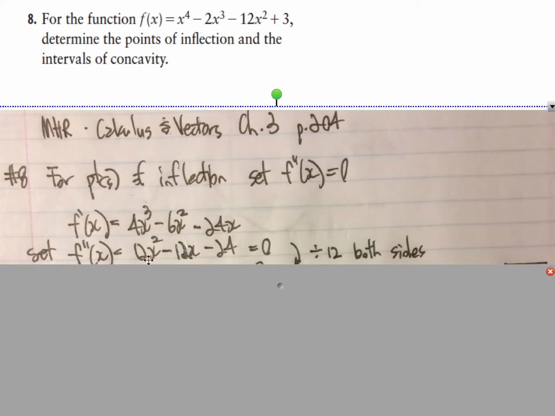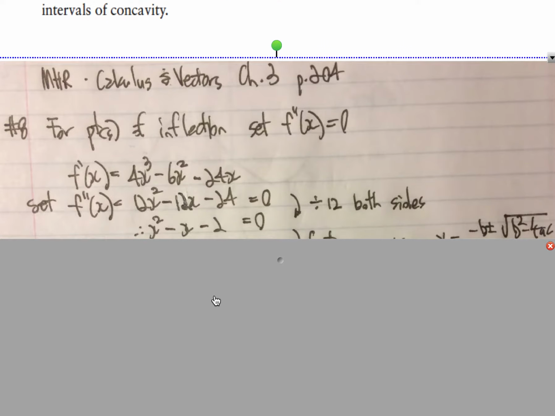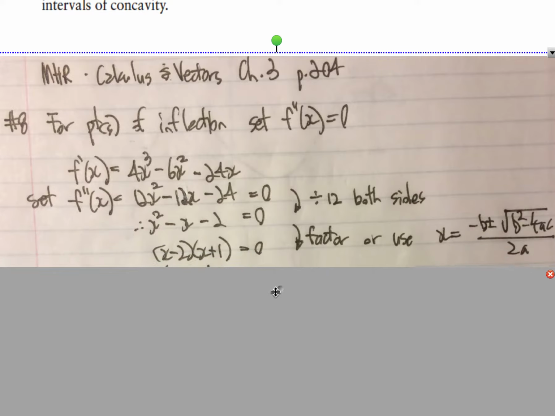And you may have noticed already that we have common factors of 12 in each of these three terms, the greatest common factor, that is. So we're dividing every single term on both sides by 12, and that simplifies the quadratic that we're solving. At this point here, we have two options. We can factor if possible or use the quadratic formula. But this one's factorable using the product sum method.